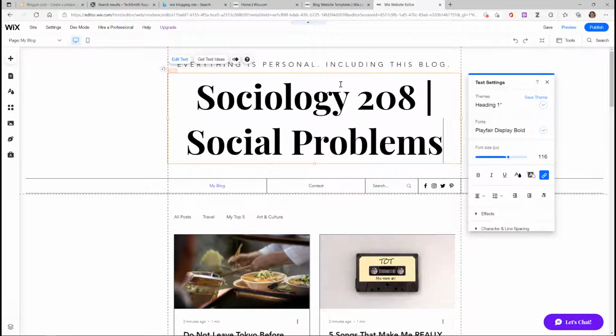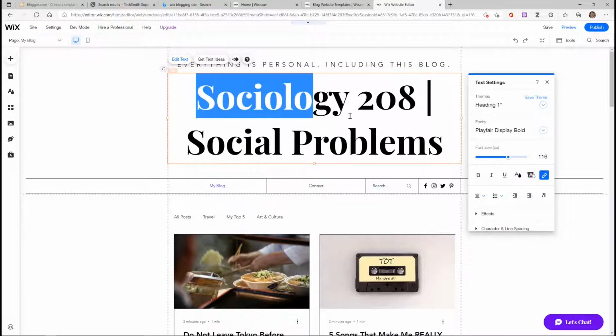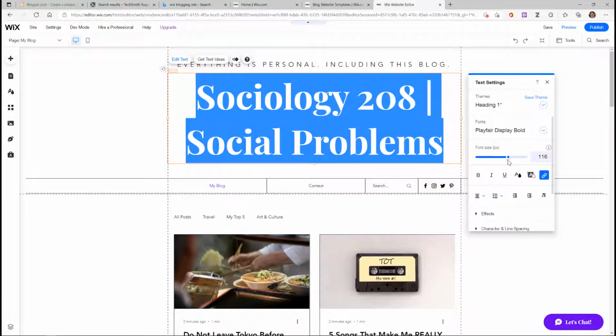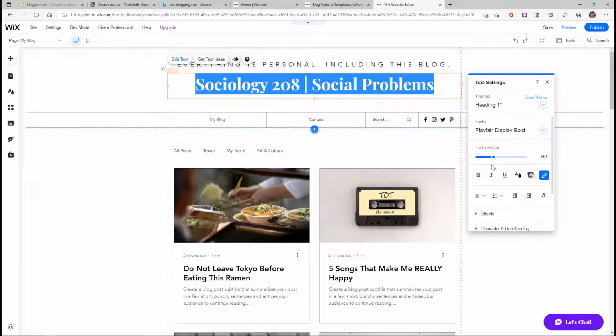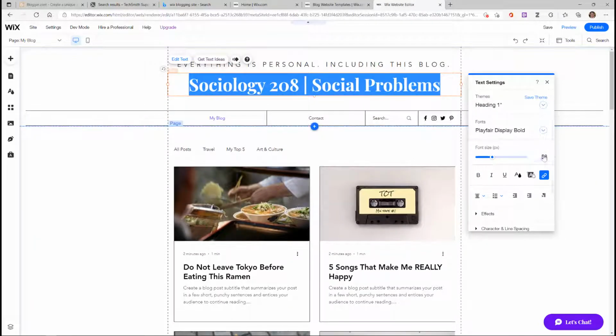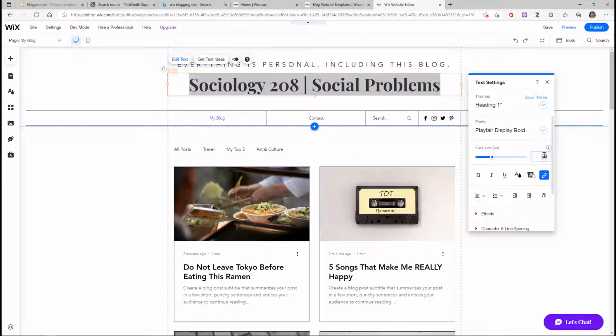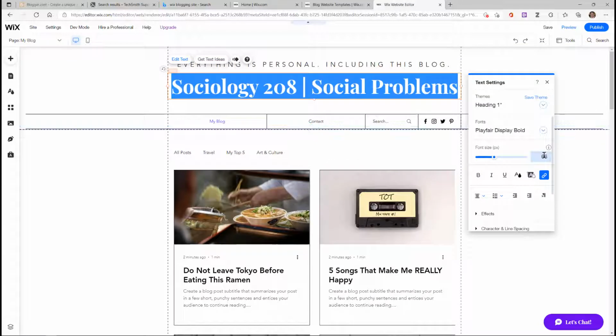And if you want to get fancy, which is always nice to do, let's select all that text and make it a little bit smaller. I think 65 works out pretty well. Oh, there we go. If you want to get it more precise, you can just click in that area. I'll make it 66. And there you go. There's our blog. Okay.